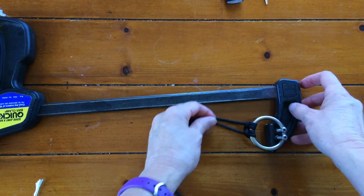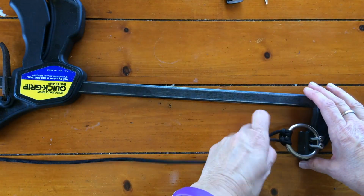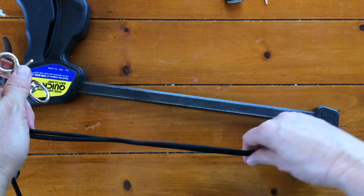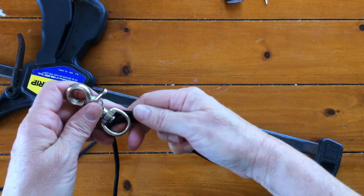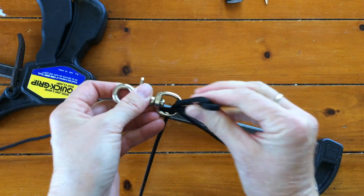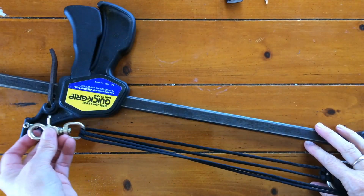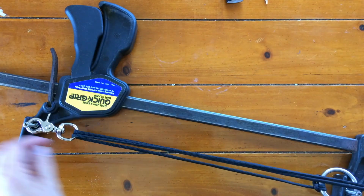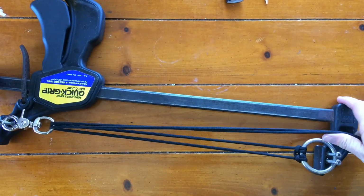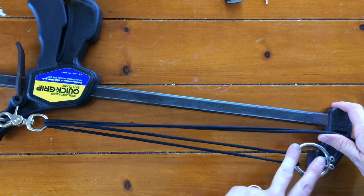And just attach that to a nail and a piece of wood or a jig, whatever you've got. I've just got a bar clamp here. And then you'll put that base cord through your clip, and attach that at the other end, and set that at whatever length you want your collar to be. Remember to add in the measurements for your clip and for your ring.